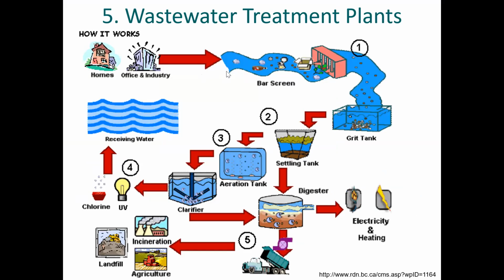So this is kind of a summary showing some of these processes. You can find all sorts of these little nice graphics on the internet. This one I thought was kind of cute. You can see there's the homes. There's the screening at the beginning there, and a grit tank. Like I said, the grit tank, you can really just think of it as the gravel and stuff like that that gets picked up along the sewage lines. It's just given a chance to settle. Sometimes there's further settling tanks, and you can see sometimes there's lots of floaties.